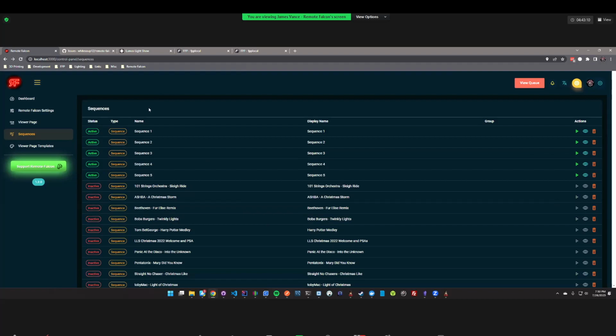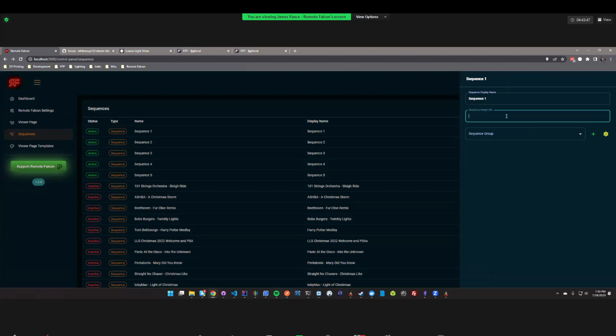Question. Yeah, go for it. When you set up your sequences, you have the ability to point it to an image and add an image in your playlist. Is there a way to control the size of that image besides cropping the image itself? Like, is there a way to do in the tags a width and height? So I think so. I have to admit I am not the best at CSS.